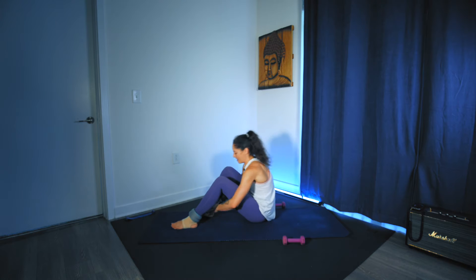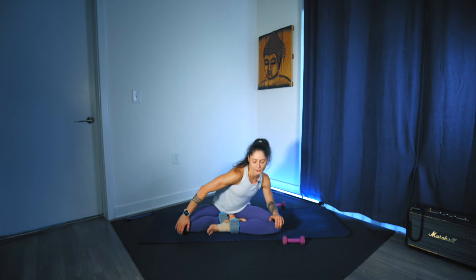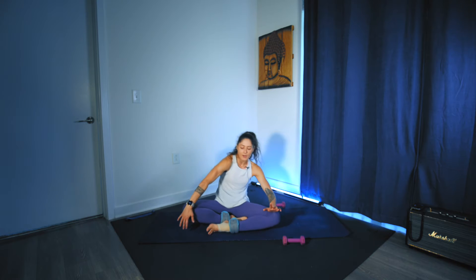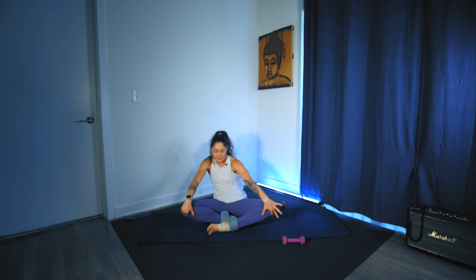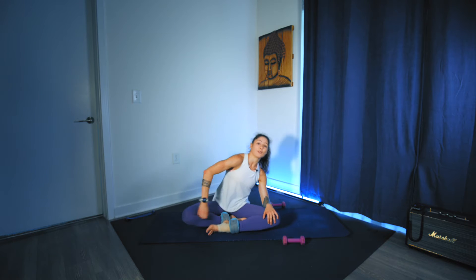Feet are going to come to cross-legged position — I'll face you to start. We're just going to warm up the spine. Sitting up nice and tall, hands come on the knees, and just start moving the spine — chest forward, chest back. You can really feel the chest stretch as you press forward and then round the spine. You can use the hands on the knees as you lean back to help with balance. Then reverse the circle, just checking in with the body. Noticing if you're feeling any fatigue, whether that's from lack of sleep, hydration, nutrition, or previous workouts.